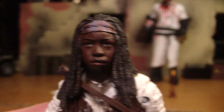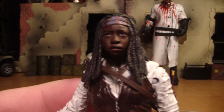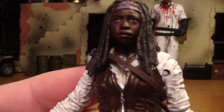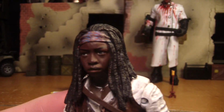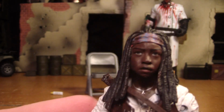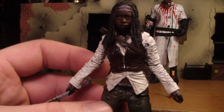You know what I was thinking? This is kind of off subject, but sort of on subject. Comic book Michonne. In the comics right now, I won't give too much away, but she's missing right now. Not exactly missing, they just haven't told you where she is. She's been gone for a while. And I keep thinking if she comes back, I hope she has a mohawk. That'd be freaking awesome. Or a frohawk. Or a dreadhawk. Yes, a dreadhawk. That would be freaking amazing. I hope she has some sort of a mohawk when she comes back.